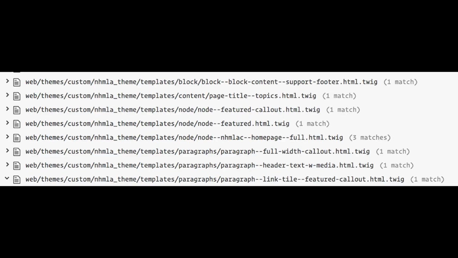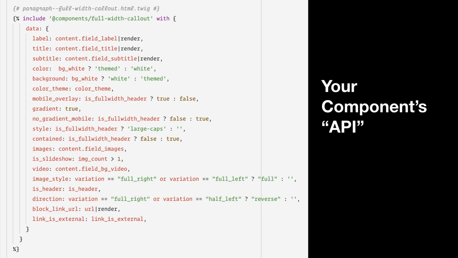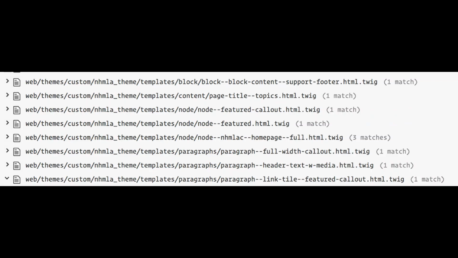And then this is a search of the repo for where we're doing that include of the component. It's showing up in a block template, it's showing up in some node templates, it's showing up in a few different paragraphs, it's showing up on a taxonomy, I think, at some point. I don't know if it's in there. This one component pulled into all these Drupal templates lets us handle really most of the website.